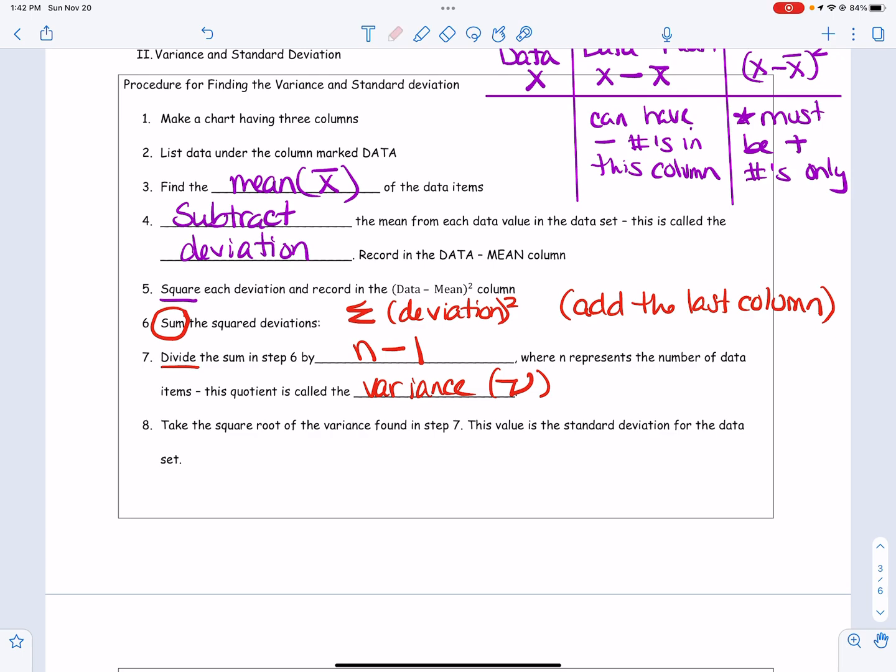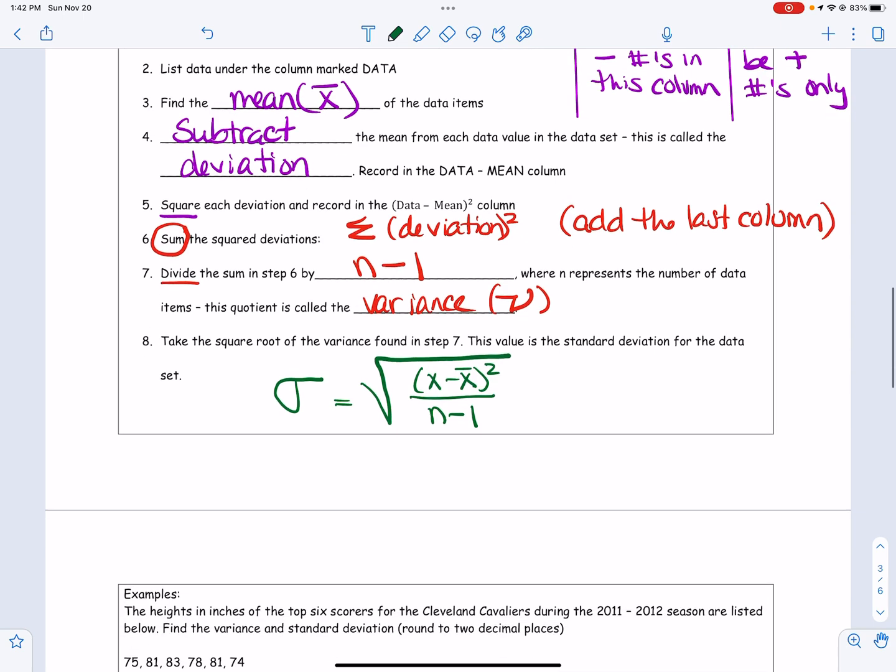And last but not least, we are going to find the standard deviation, which is a lowercase sigma. And we're going to get the number that we found in step 7, and we're going to take the square root of it. So you're going to take the deviation squared divided by n minus 1, and then take the square root. So I know that looks very foreign to you. It's a lot of Greek letters, a lot of things that probably don't make sense right at the moment. But once we start doing this process, hopefully the steps will kind of become natural, okay?